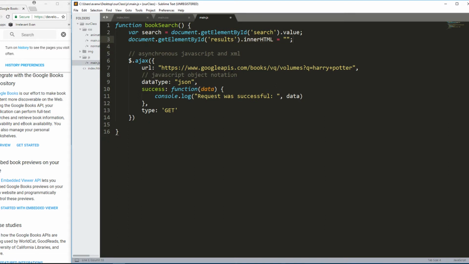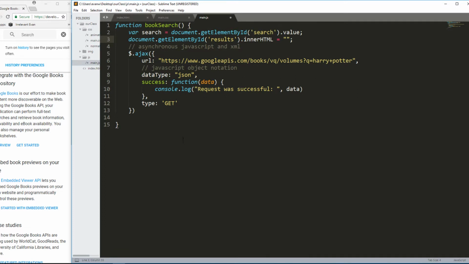That was just for confirmation on his part. And then the way that he had it set up was, rather than Harry Potter here, he concatenated search onto the end of this search query. You would need to format it so that it would actually work here, but that's how he did it. Simple as that. So we have a static URL with one dynamic component determined by user input.